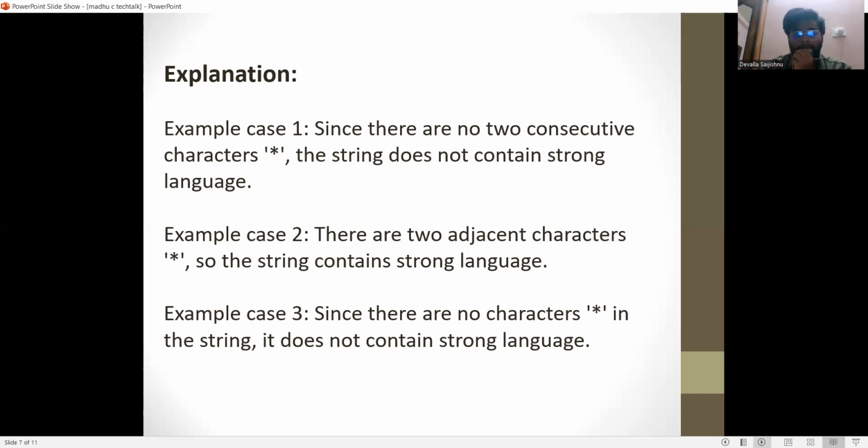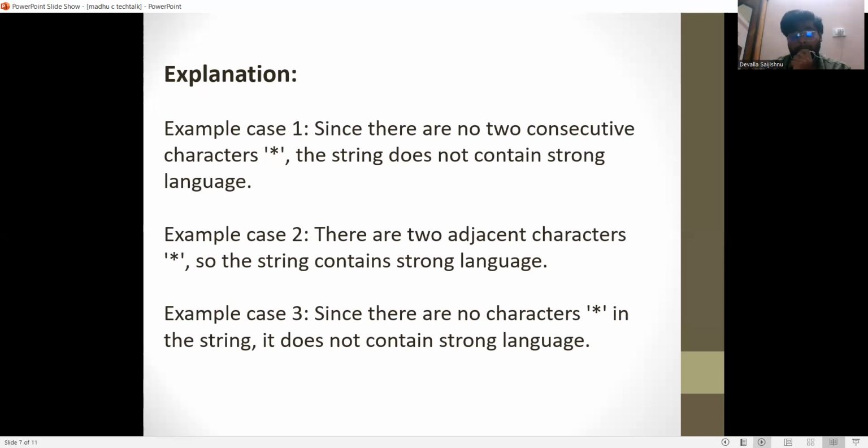One star in the input is not strong language, but two stars are considered strong language. Case 2: there are two adjacent star characters, so the string contains strong language.